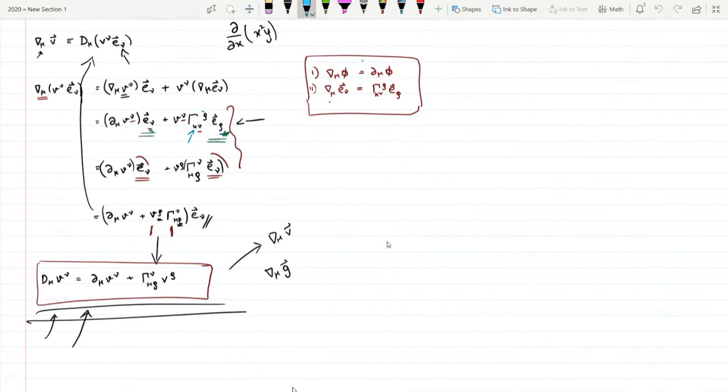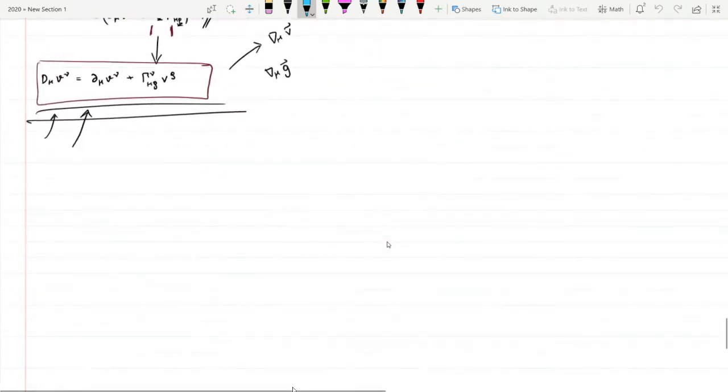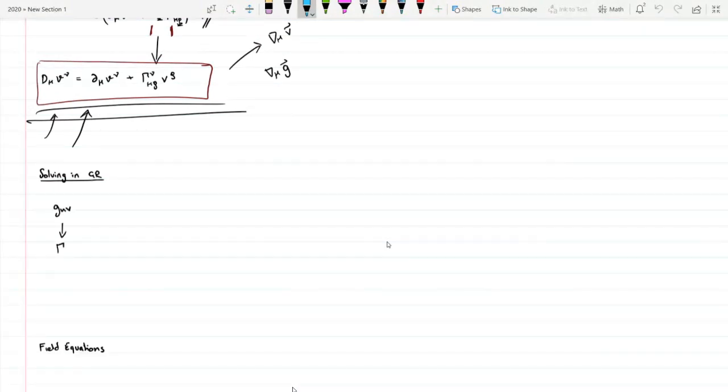I hope you understand what the covariant derivative is, because in GR, remember this. If you wanted to skip over all the mathematics and just do this blindly, for solving anything in GR, remember I told you we want to get to the field equations, which are here. We start with our metric, g mu nu. From our metric, we calculate the 64 Christoffel symbols. You're lucky some of them vanish. If you have a particularly good metric, most of them vanish. If you have a terrible space that you're working on, you have to calculate all of them.